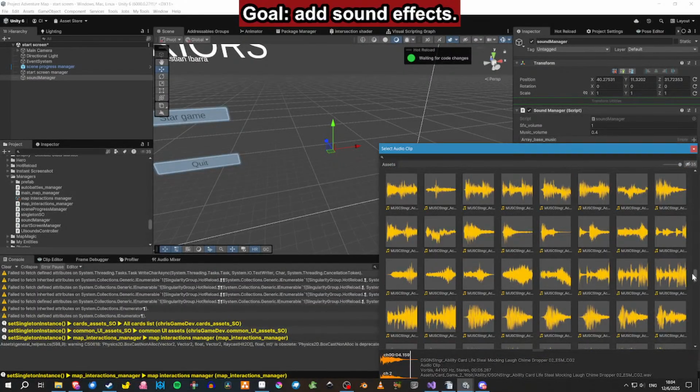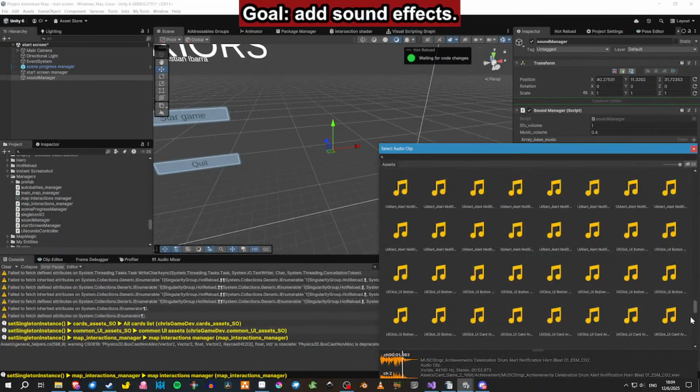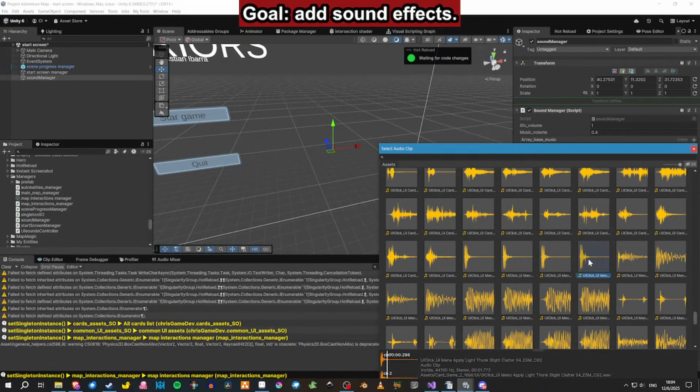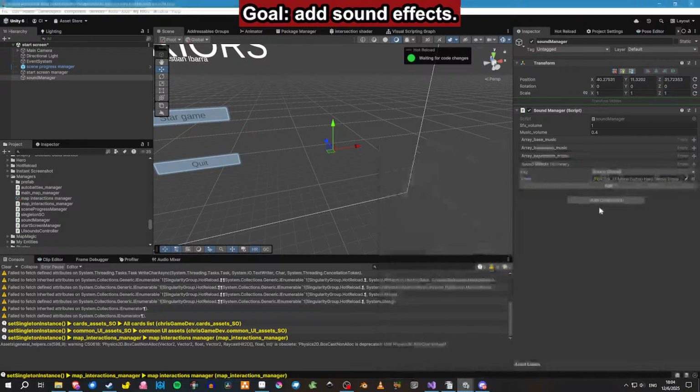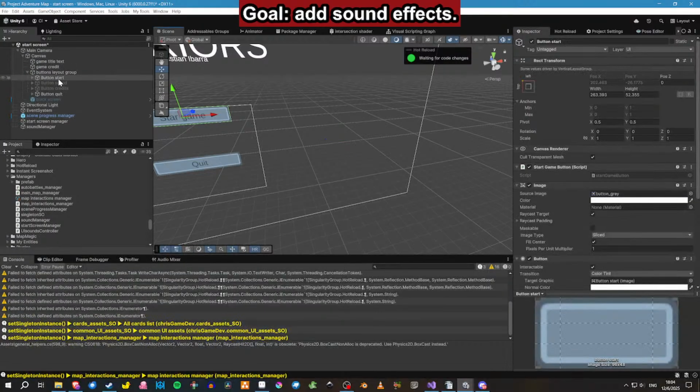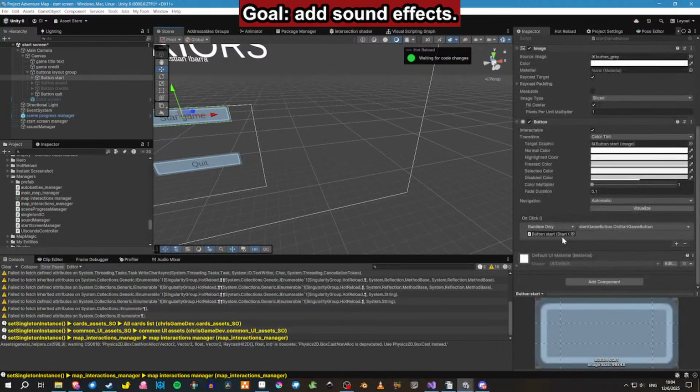Wow, that's too much. There, add. So I have what? I have this for button clicked. So I have this button on click on start button.